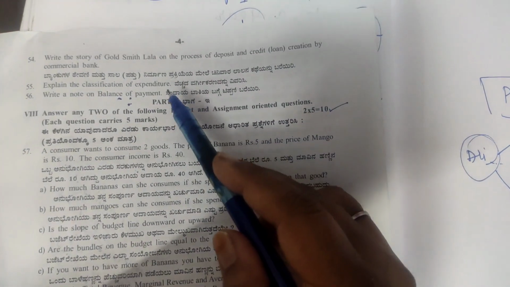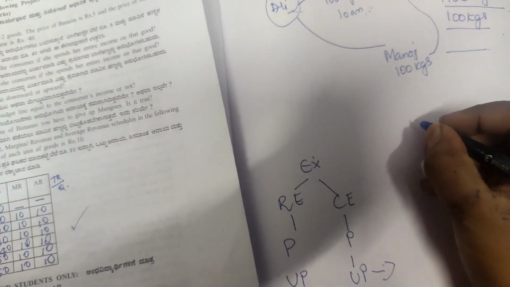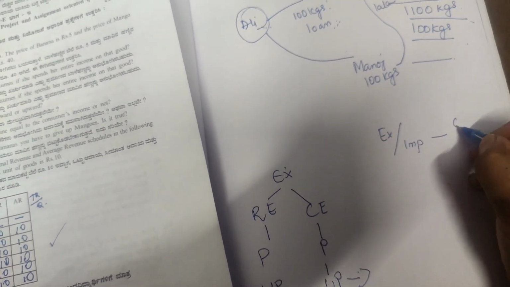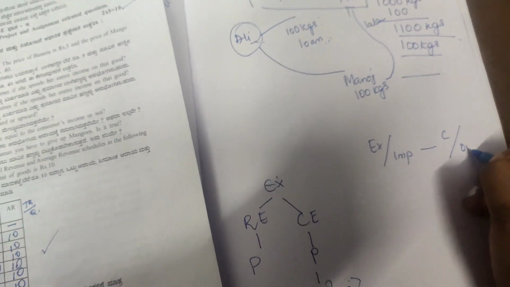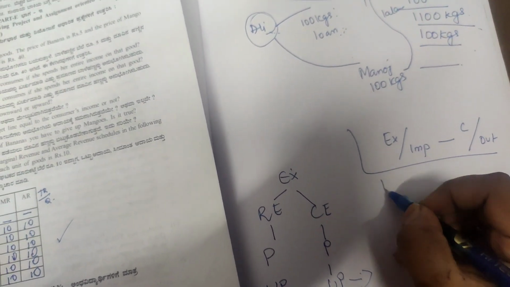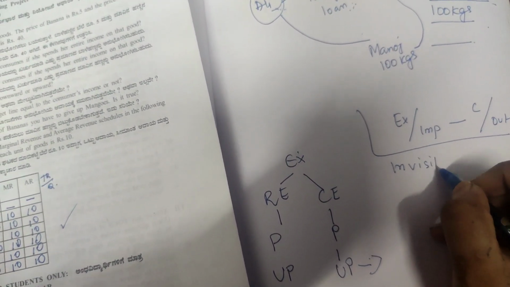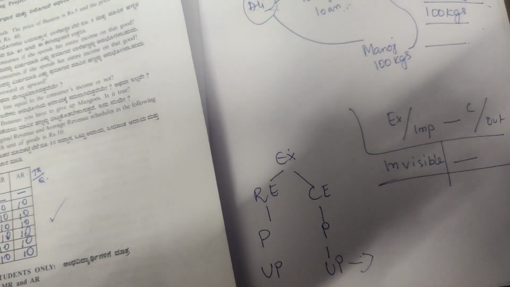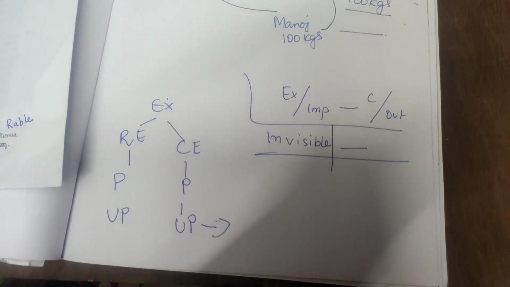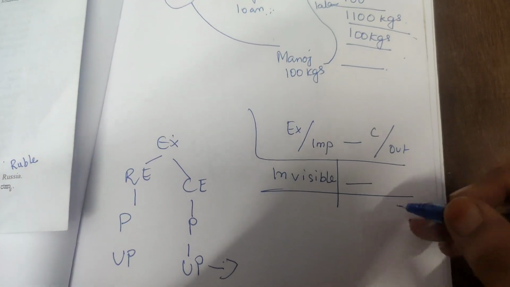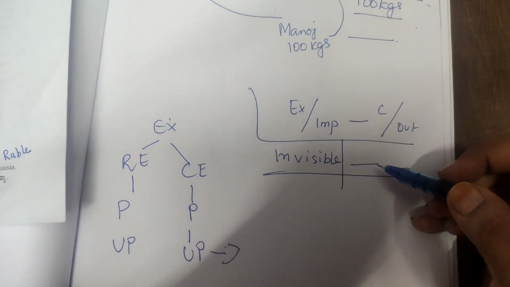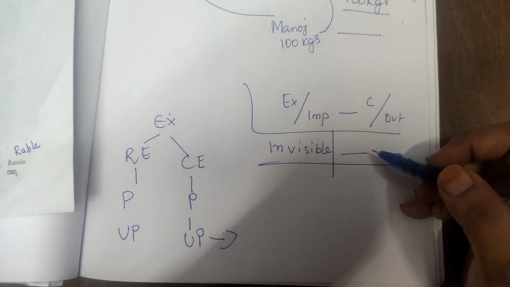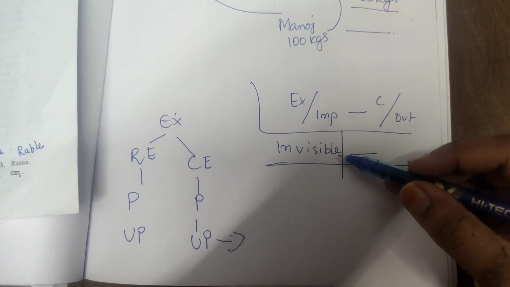After this, what you need to write is balance of payment. Balance of payment first covers export and import, like how much cash inflow is to be maintained against cash outflow. After that, invisible services, like all the services we provide to foreigners and to domestic customers. Like if we are offering any kind of counseling or teaching services to domestic and foreign clients, all the payments we receive from foreign countries come under invisible services.